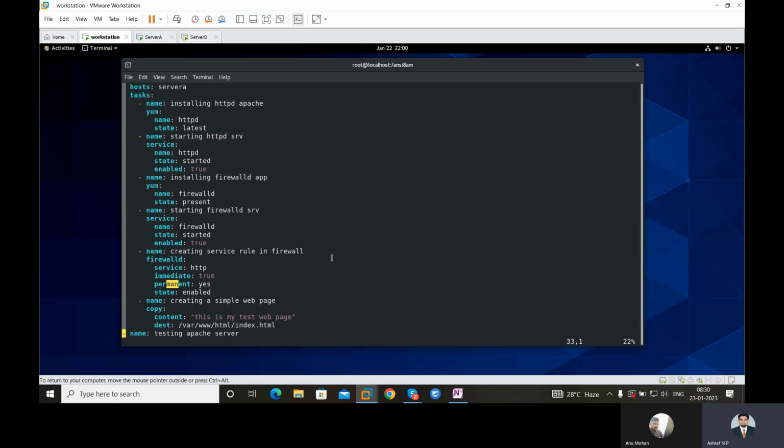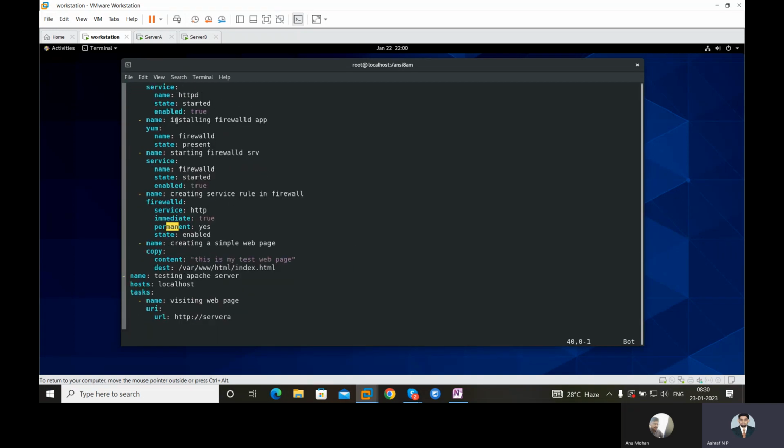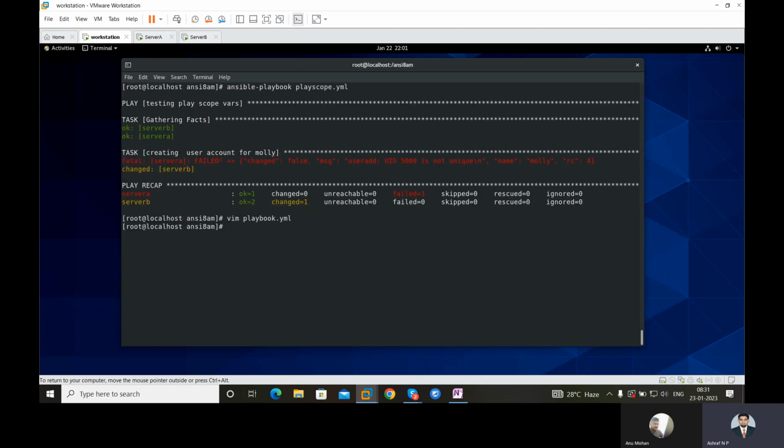Understanding? But you cannot refer to variables of the first play in the second, and vice versa. This is the second play. So this is the best example for a playbook. This is a playbook which contains two plays. So try to understand: we are not declaring variables for a particular task. We are declaring variables for a particular play. So that is called a play scope variable.